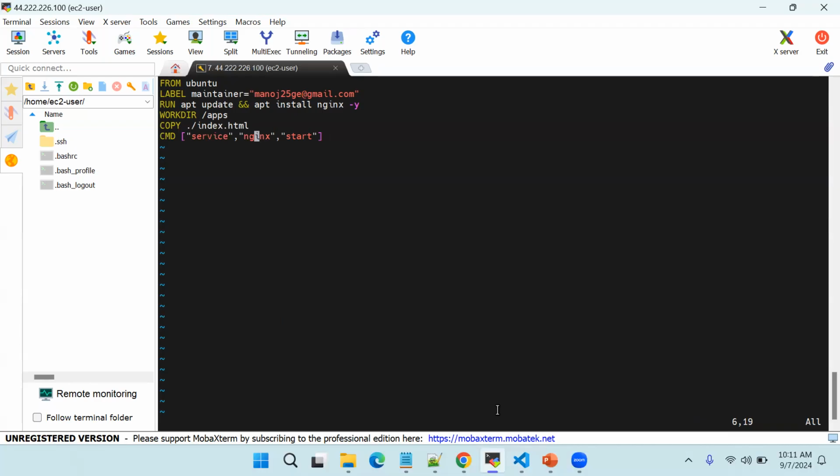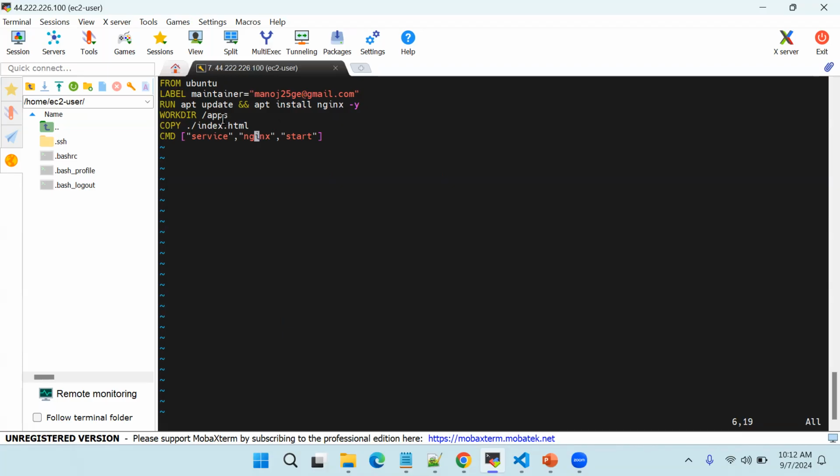So this is how our Dockerfile looks. It's FROM Ubuntu, I'm downloading this Ubuntu OS image, labeling it maintainer, and running the command RUN apt update. So all package updates it will do, and then on top of that apt install nginx, -y here.